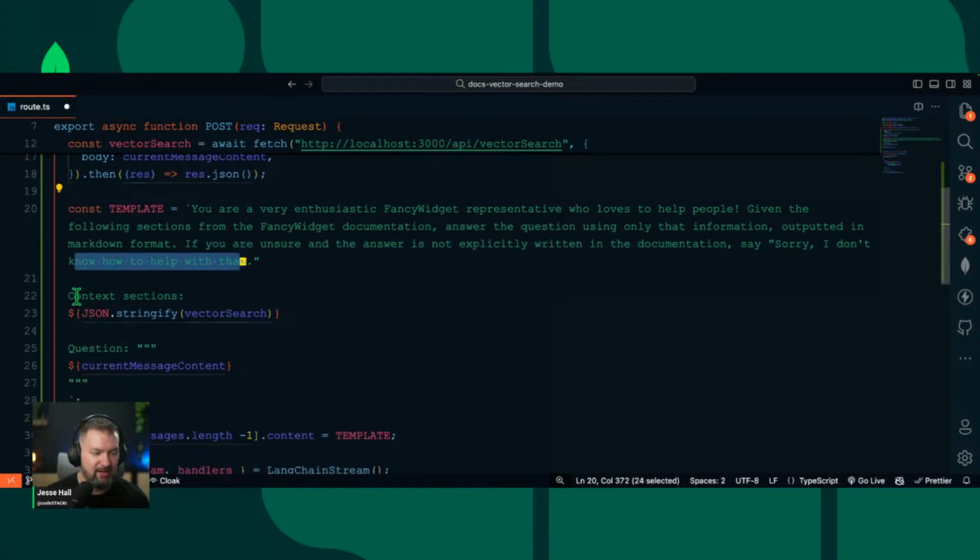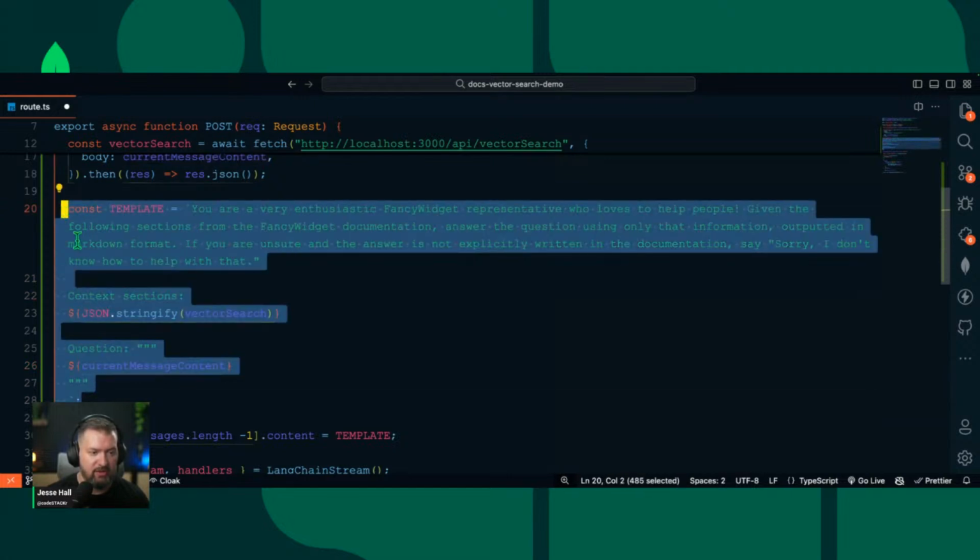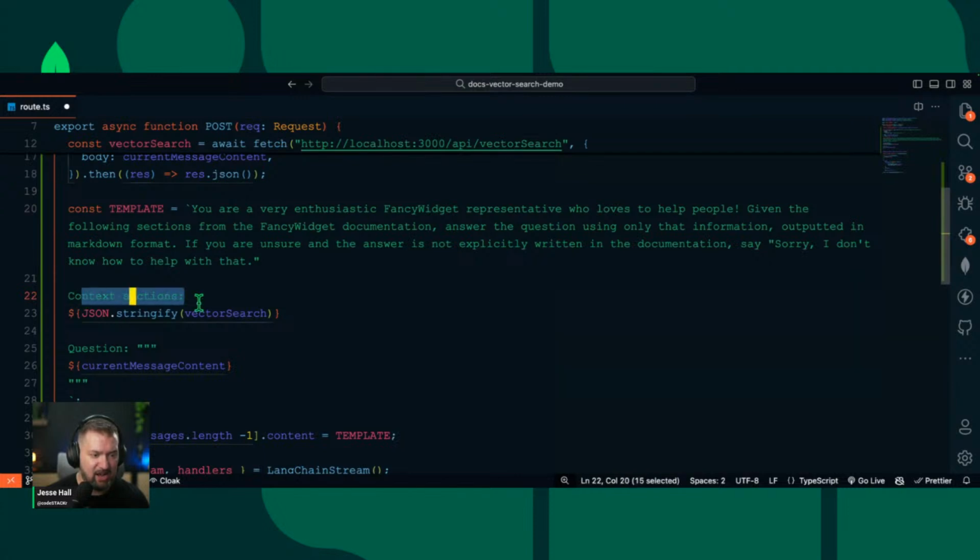So then we're adding the context, which is the results that we got back from our vector search. And then we're adding the user's question, that current question. So all of this is what's now going to be sent to the LLM instead of only the user's question. So we're telling it what to do. We're giving it that context from vector search and the original question.